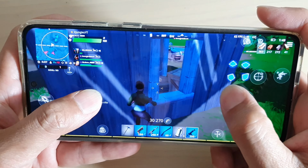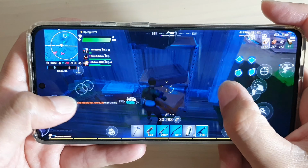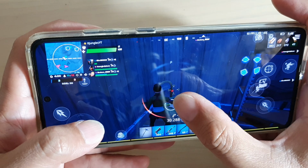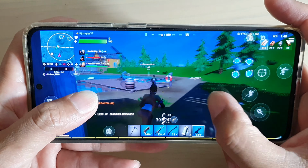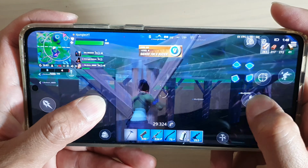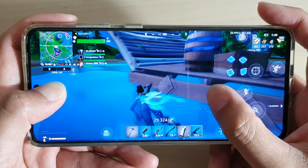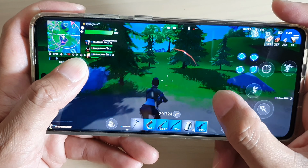Just gonna go into this house here and try to pick up some stuff right here. So I'm just gonna see. I'm just gonna jump over the water. I'm in the water now. Just gonna swim up shore here.